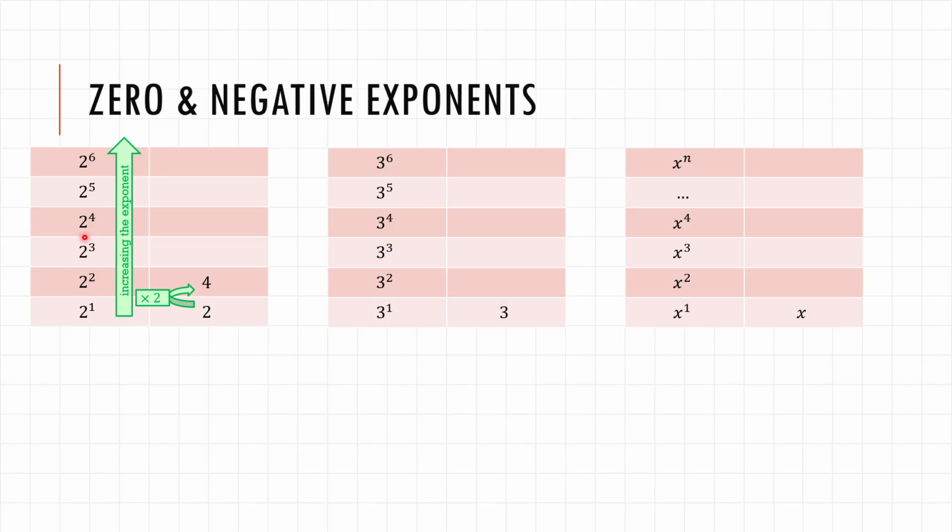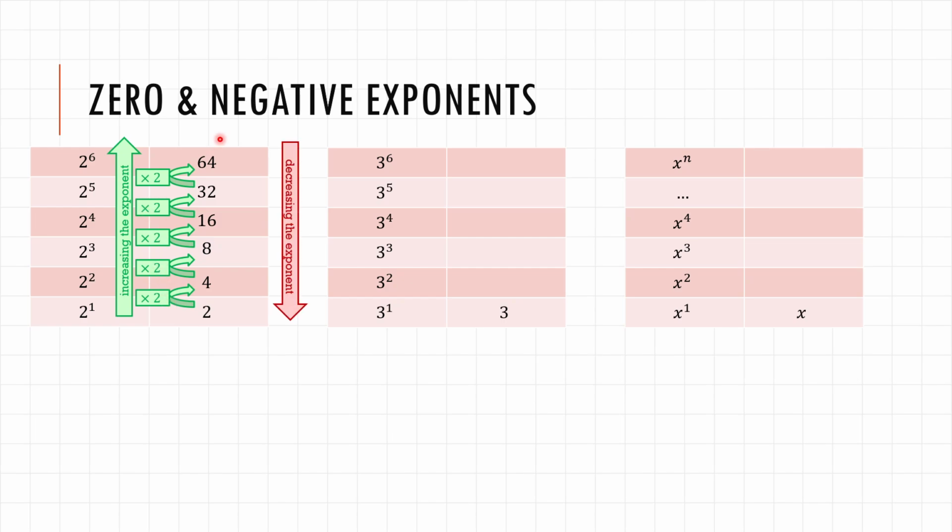What does 2 to the power of 3 mean? It means 2 times 2 times 2 again. 2 multiplied by itself 3 times, and that gives us a total of 8. If we're increasing it by 1, we'll multiply by 2 again to get 16, and then again to get 32, and then again to get 64, and we could keep going. And if increasing the exponent means that we have to multiply by the base once more, well then what does decreasing the exponent do? Pause the video here and see if you can figure that out for yourself. What do you think would happen if we were to decrease this exponent?